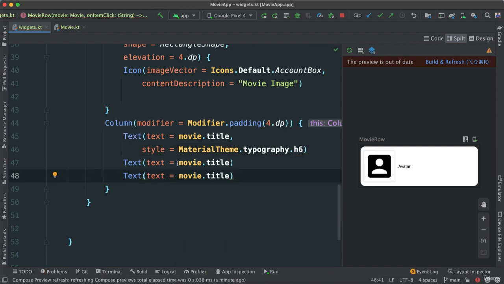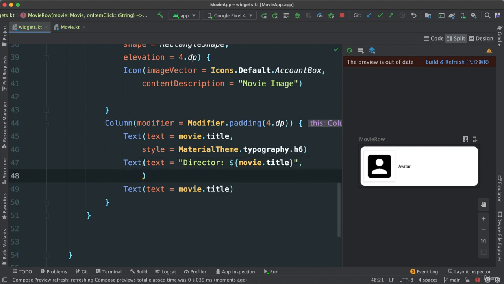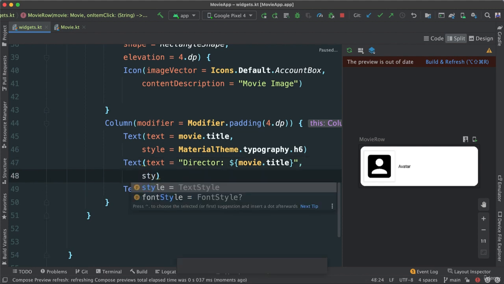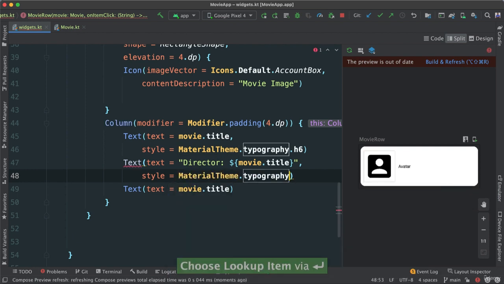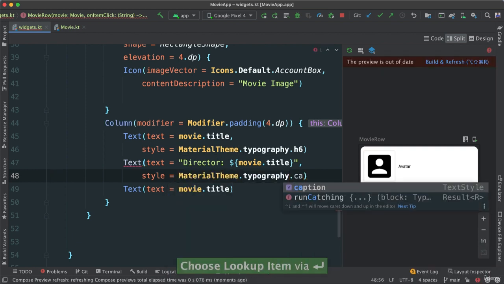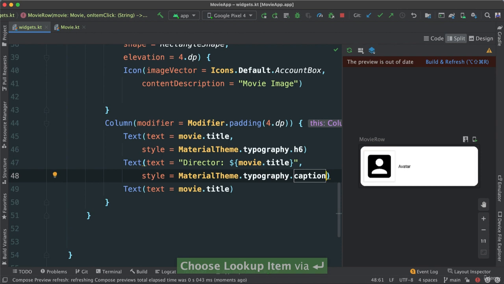Then for this text here, let's put that inside of double quotes because we are going to interpolate here. This is going to be director, and for the style of this one, MaterialTheme, and we're going to go to typography again, and we want to make it a caption, so small.